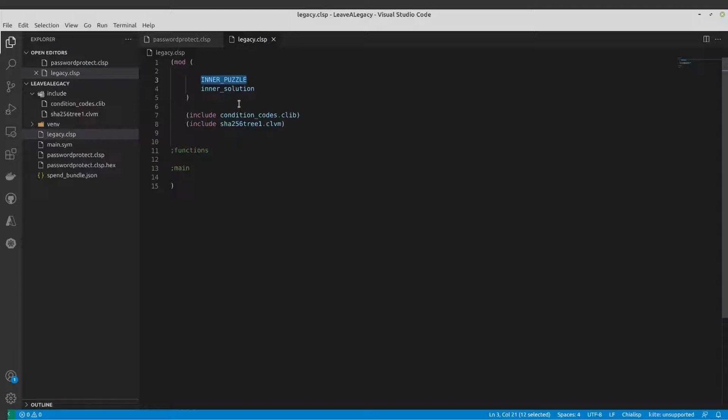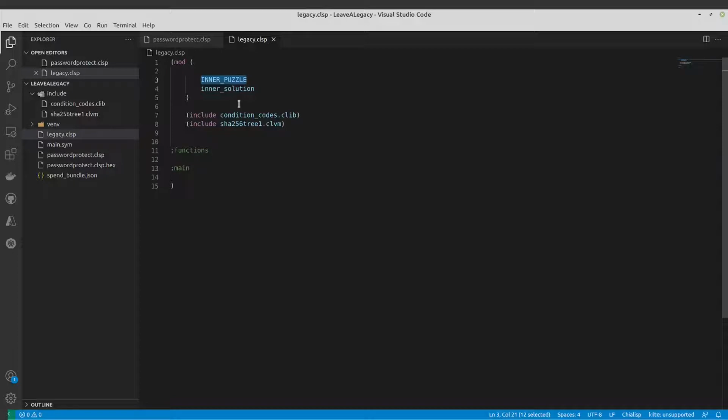And her intention, after 6 months, is to come back, send it to her wallet, reorganize her funds, and then start over again. She has no intention of dying in the next 6 months, and she's not on her deathbed or anything. Maybe she's young and healthy. Who knows? But the default is going to be that Alice is still alive when she spends the money, so she will usually be the one spending it. And the legacy part, as far as passing it on to her heirs, is only something that's going to happen in the very unfortunate and unlikely case that she happens to die before spending the money, right?